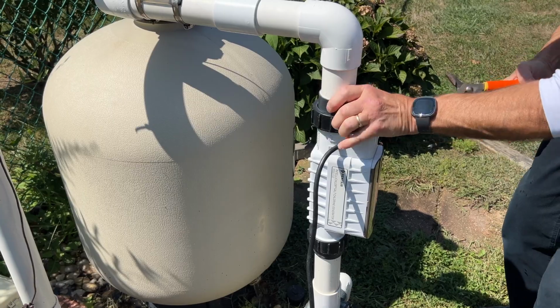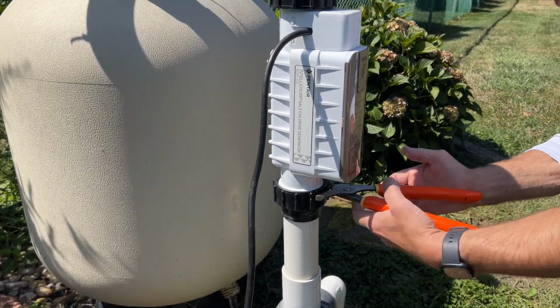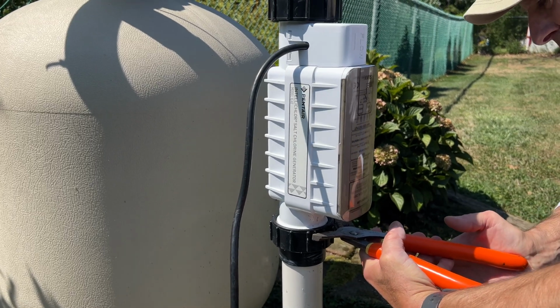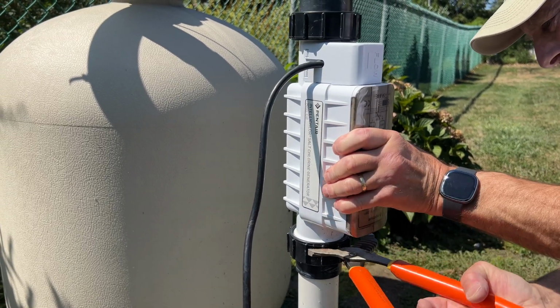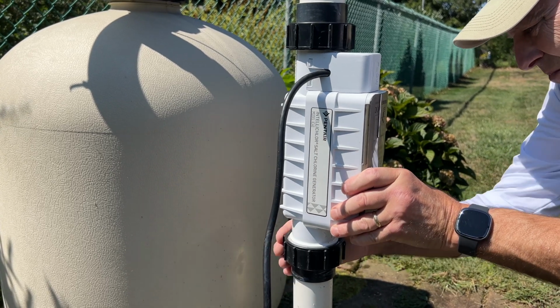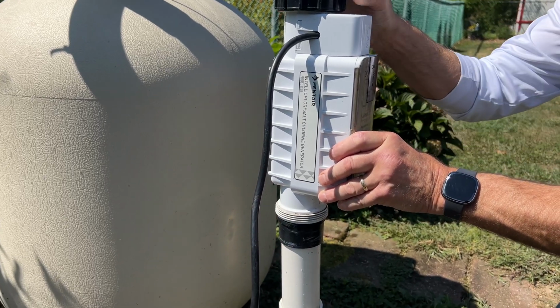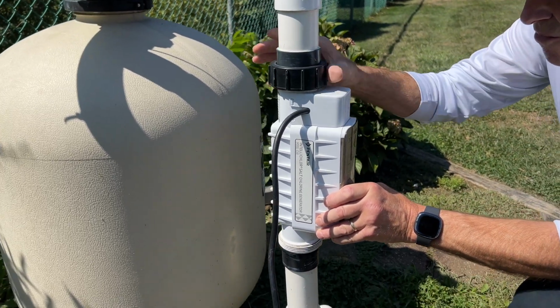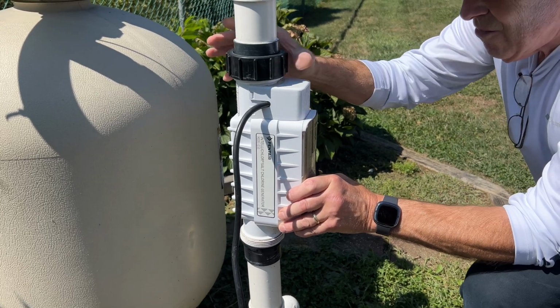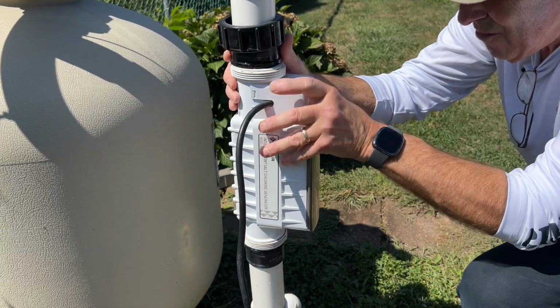So for a couple of days I'll leave that open so that it thoroughly drains out from all the sand that's inside there. Next we're going to go over to the salt generator. We're going to grab a pair of adjustable pliers. We're going to remove the two big nuts that actually hold the salt generator in place. We're going to remove them, and we'll take the salt generator out. We'll store it inside the house so that we don't have any kind of damage from the winter time of leaving this outside. All right, just unscrew them, and that's it. We take it right out, and we're going to store it inside.